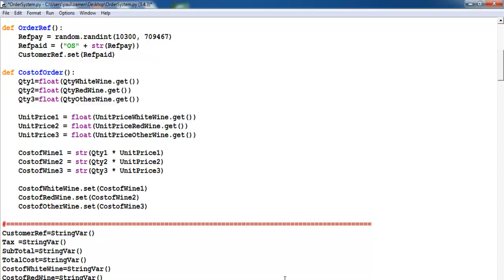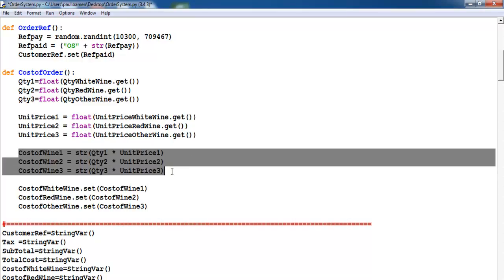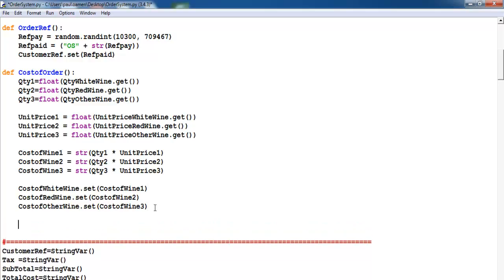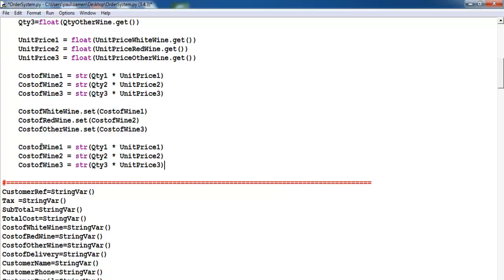I'm going to copy this variable because I intend to use it for my cost of everything, work out the subtotal and the total. So let's copy all of that, paste that in there, and change the names. Take that off. Yeah, so the names are changed now. Take this off as well, so only the figures are stored in there.